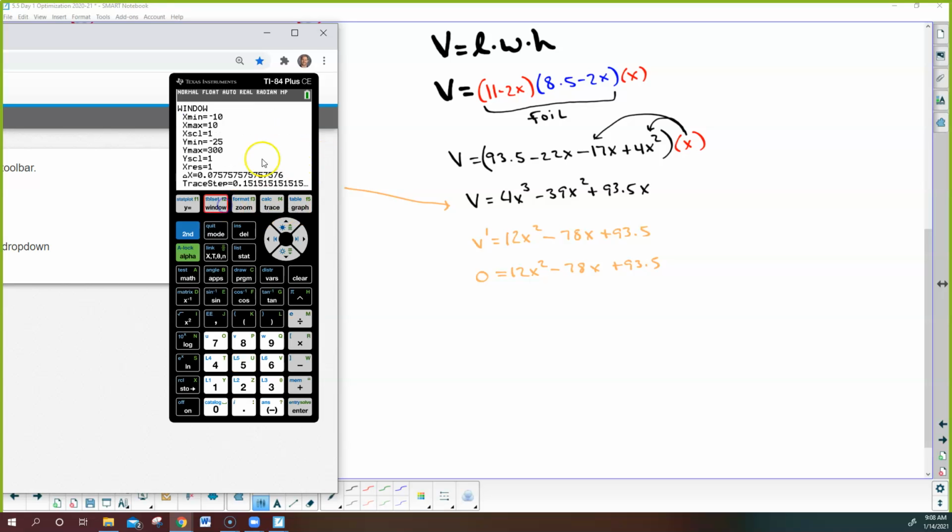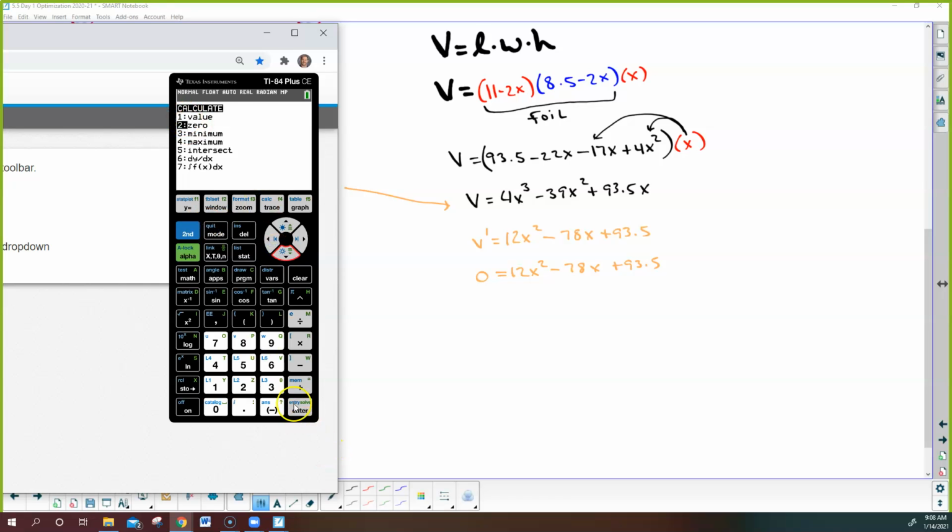And my window is kind of large. I'm going to see if that's actually not a horrible window. You might have to adjust your window. So I want to see just a little bit lower, just so I can kind of see the whole graph. And then you'll notice there are 2 zeros. One right here, it looks like it's in between 1 and 2. And then one that looks to be very close to 1, 2, 3, 4, 5. It might be just less than 5. But hopefully you remember how to find the zeros.